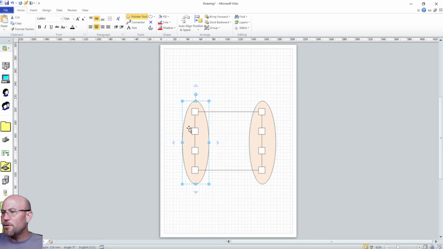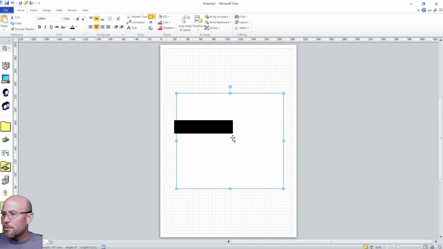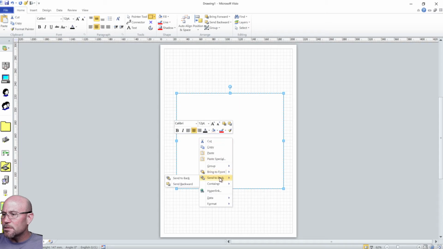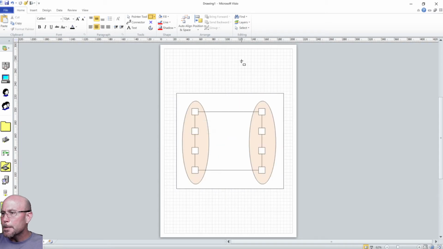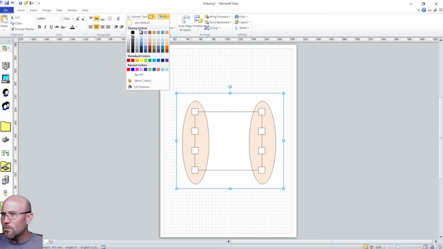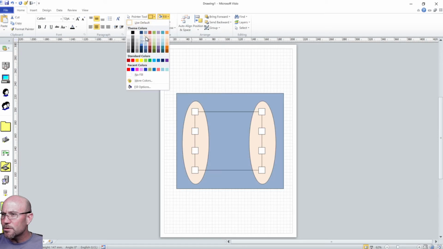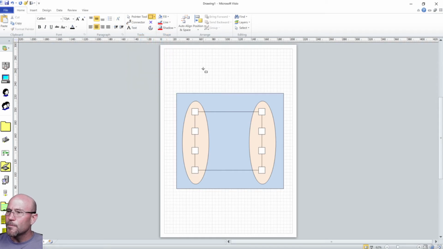But then if you wanted to also identify the entire network with a color, you would again say send to the back, and you could color that also. You could fill that with a certain color, also like that.